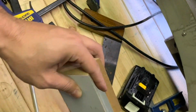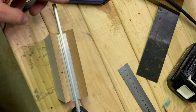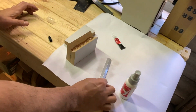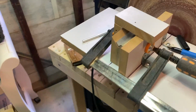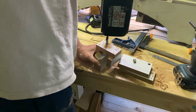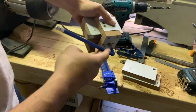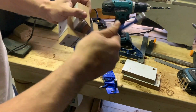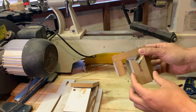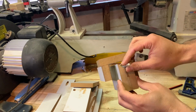So there it is with the aluminium angle in it, which I glued in as well. And the aluminium rod will fit in there. I just have to screw some bits together to make the fence and the guards. And that can slide with the threaded insert. I can place my bolt in there to tighten. Okay, so that's what I've got so far: the mounting jig for the rod that will fit into the barrels.